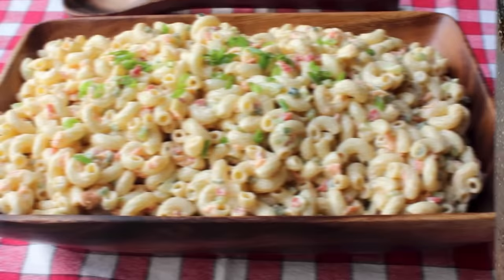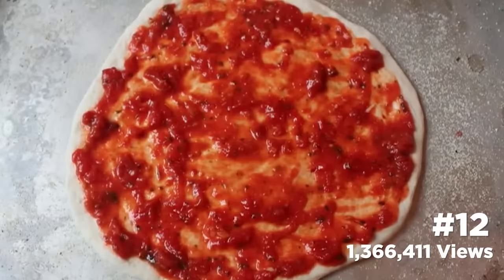Pizza sauce. Yes, we've showed this before, but this is the new and improved version. And by new and improved, I mean old and secret. But anyway, I feel like you guys are ready for this now. And here is the top secret formula.